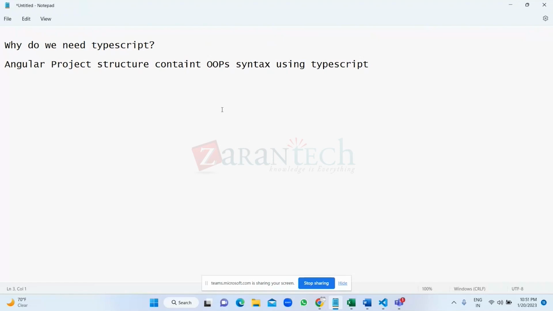Angular project structure contains OOPS syntax using TypeScript. Second one, the source code will be provided in the form of TypeScript files, .ts files. Am I clear, everybody? The first thing is you'll be having OOPS syntax in the form of TypeScript, and TS stands for TypeScript.